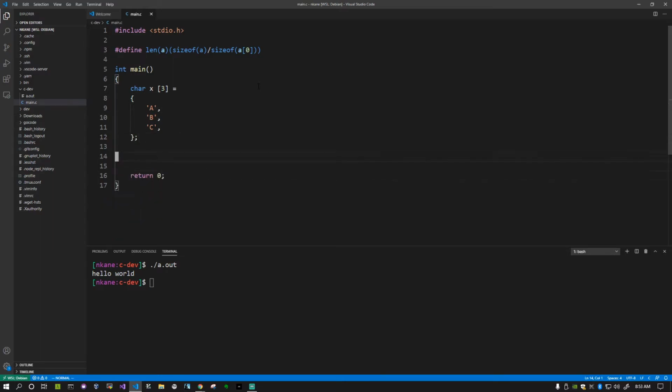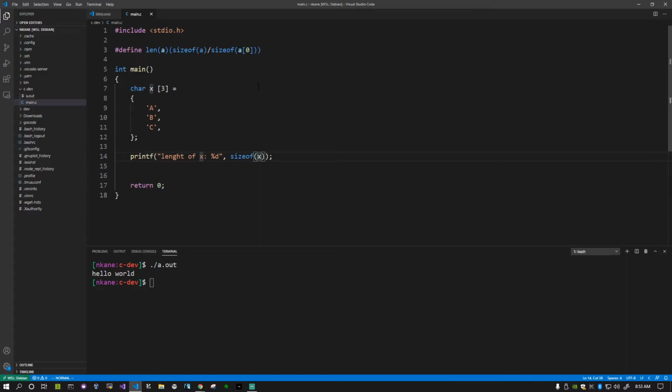So let's delete this real quick and print out the length of x. Recall that the sizeof operator should return the length in bytes.